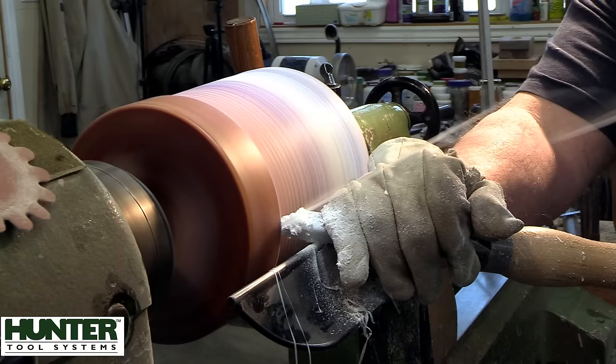All right, I don't know if it's going to need another coat or not, but if it does, I'm just going to buff it like I did, clean it with the denatured alcohol and put another coat on, and we'll see you when we're drilling the hole and finishing the bottom.